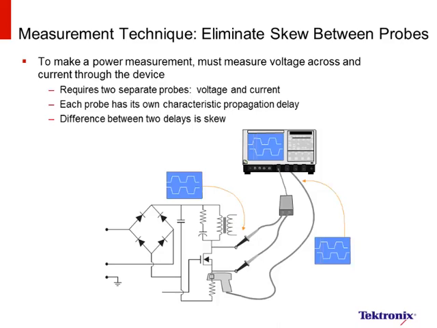The difference in these two delays, known as skew, creates power measurement errors by distorting the timing as illustrated here. It is important to understand the impact of the probe's propagation delays on maximum peak power and area measurements. After all, power is the product of voltage and current. If the two multiplied values are not perfectly time aligned, then the result will be incorrect. The accuracy of the measurements, such as switching loss, suffer when the probes are not properly de-skewed.